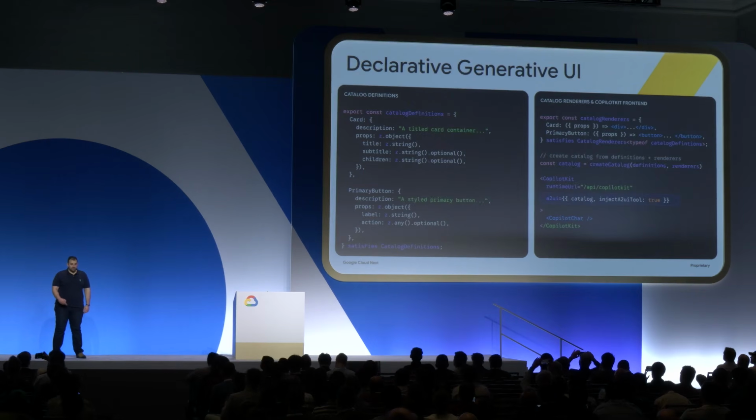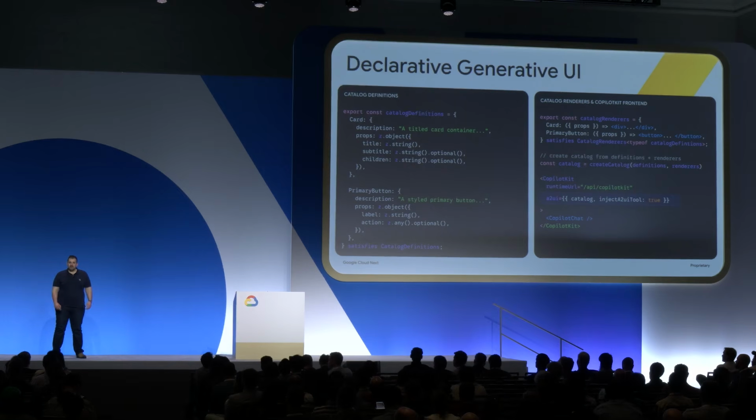And to look at some code, to define this, you first define the catalog definitions, what each component is and what arguments it requires from the outside. You'd need a catalog renderers to render this data in React in this case, and that's it, right? Thanks to the AGUI, A2UI handshake, it's a mouthful, that's all you need to do to get any AGUI agent, which is, again, essentially all of them, to speak A2UI to your users in your own custom application. AGUI middleware absorbs all of the additional complexity.